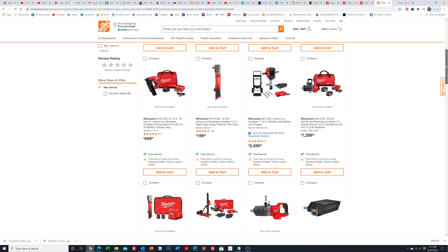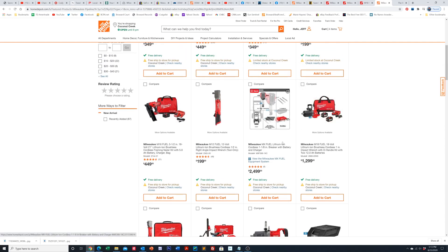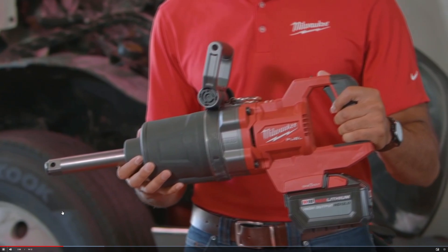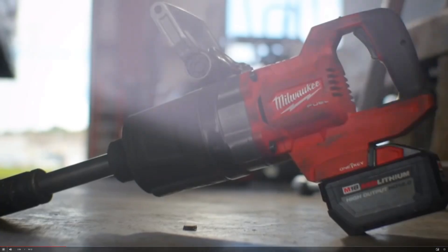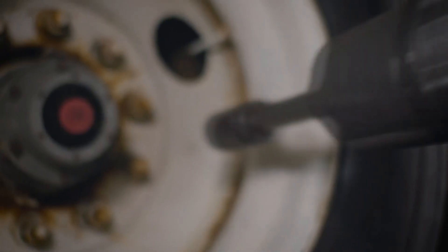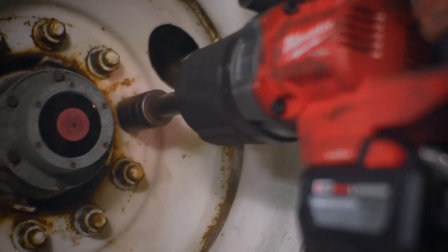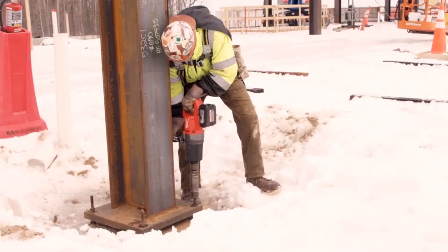Right off the bat here, you can see they have some of the kits and even some really esoteric ones like this big jackhammer tool. And then this one was the first one they showed on the announcement video the other day — that massive one-inch impact wrench D-handle. So if you remember during the live stream that Milwaukee did, they showed this massive beast of a tool. This is meant basically for diesel mechanics, so it probably won't apply to most of us. But it was still a very impressive looking tool.